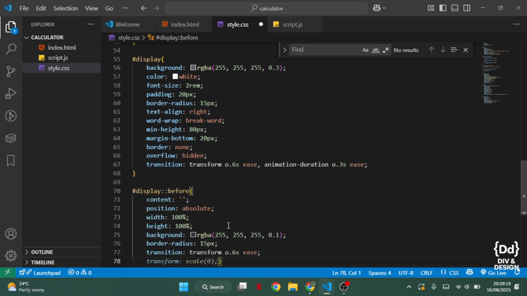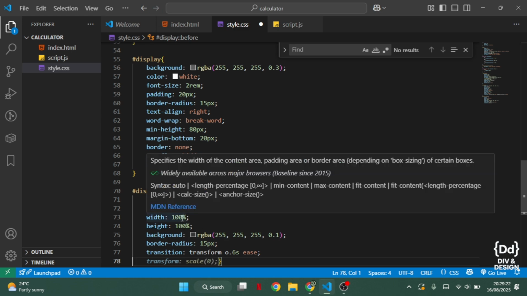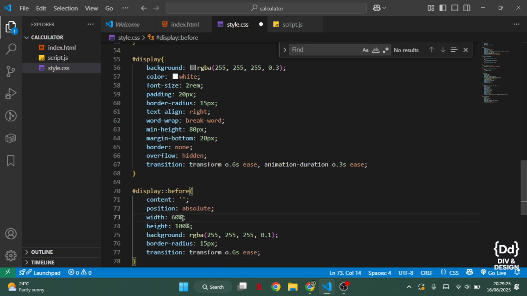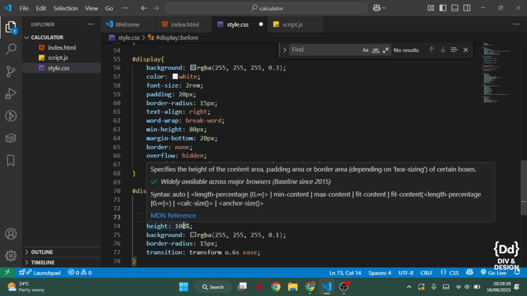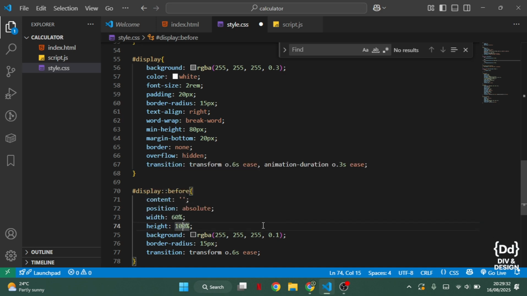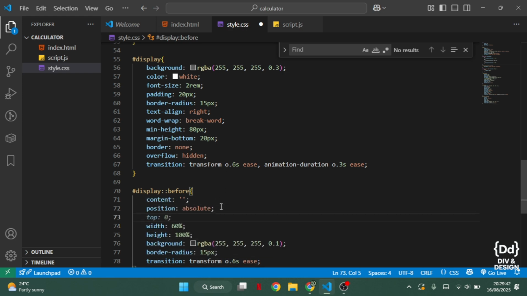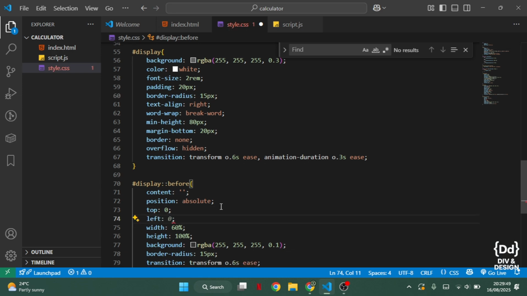Okay, so we're going to give it its own background, a linear gradient, which should span around 120 degrees. So that should be 0%.